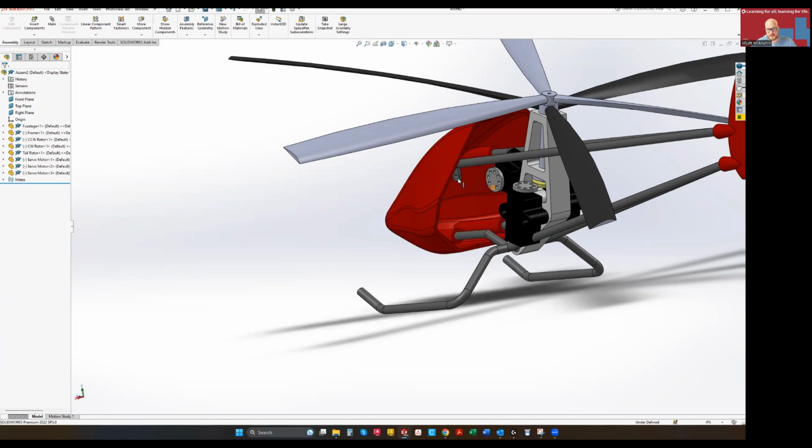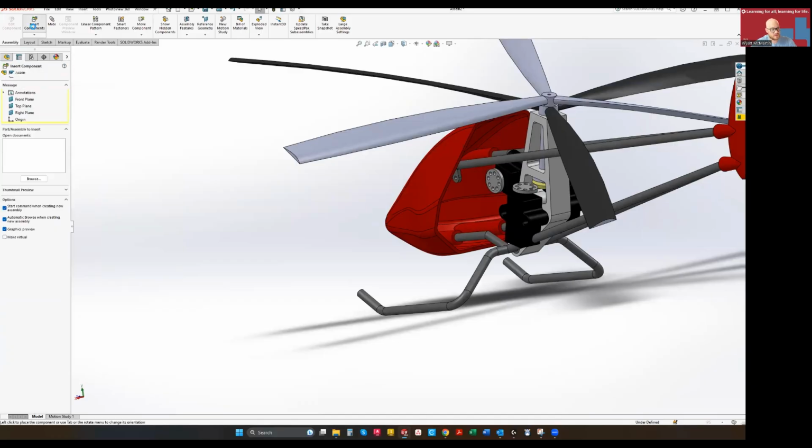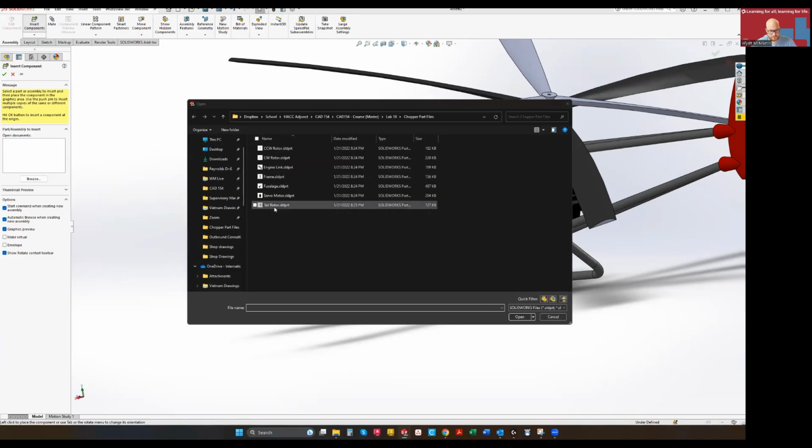And now we just need the motor link. So let's go to insert components, browse. I'm going to grab the engine link.